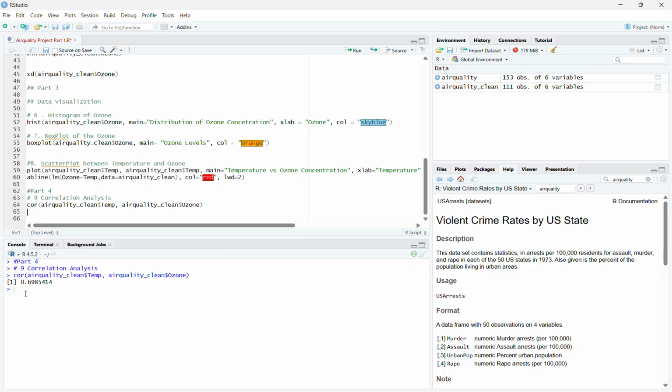And then we have another scenario where when one increases, the other also increases, which we call a positive relationship, where our R value ranges between 0 and 1.